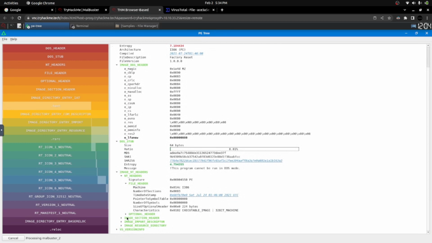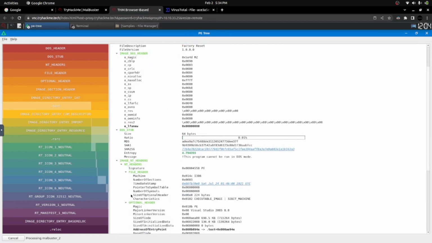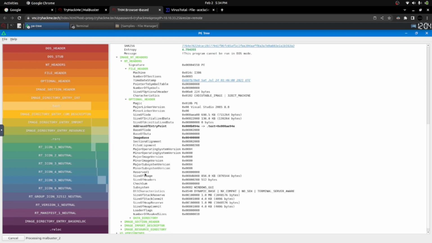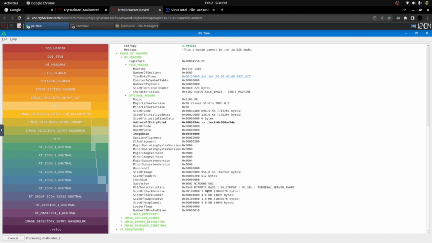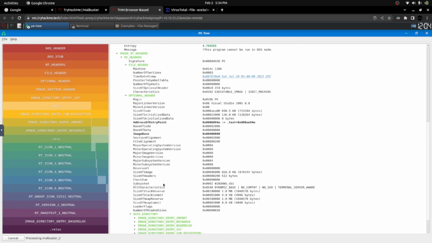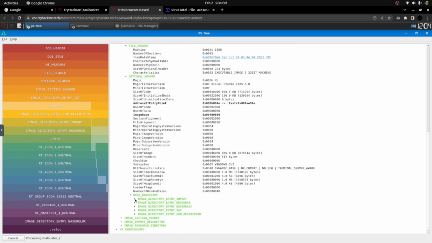Let's see. I'm just expanding this part one by one, and you may see the subsystem, it is Windows GUI. So here it says whether it is a CUI or GUI binary. And look at this, here is the entry import.